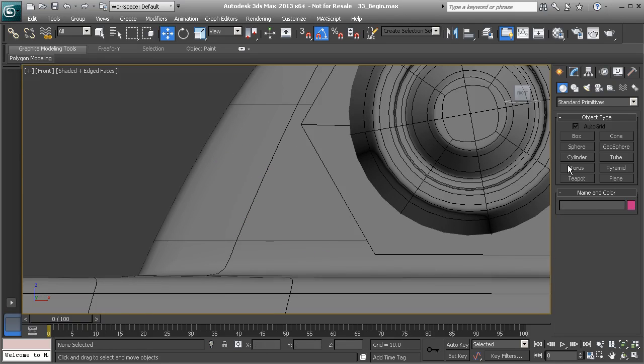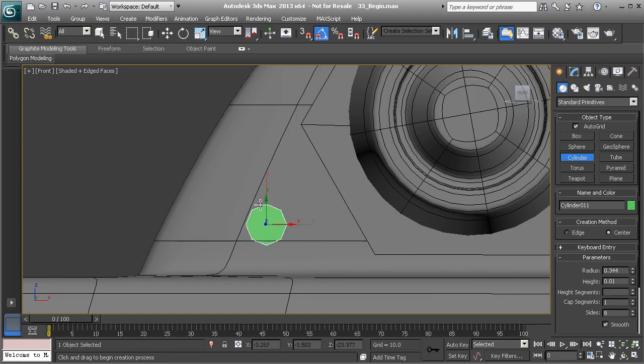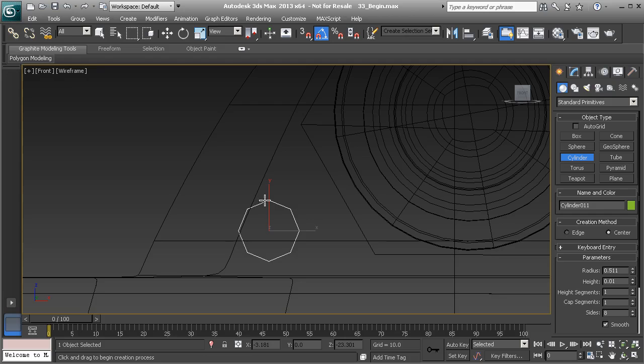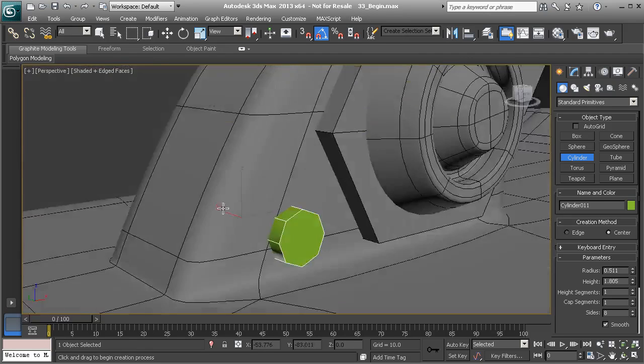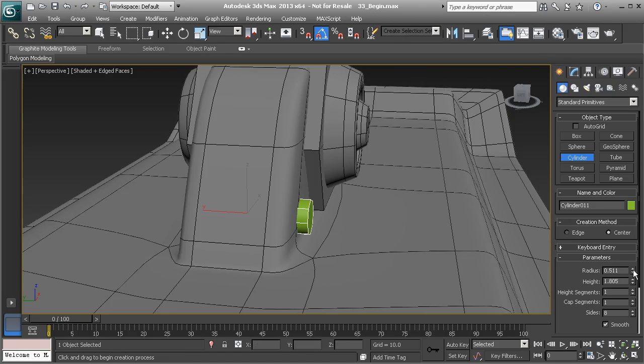So let's just create a cylinder without that, and we'll use F3 if we need to be able to see that. And I forgot to turn off auto grid. Here, let's try that again. There we go. Now we can hit F3 to see exactly the size that we need, and we'll drag that up and finalize that. Let's hit F3 to go back to our shaded view. And what we want is an axle that will go all the way through.